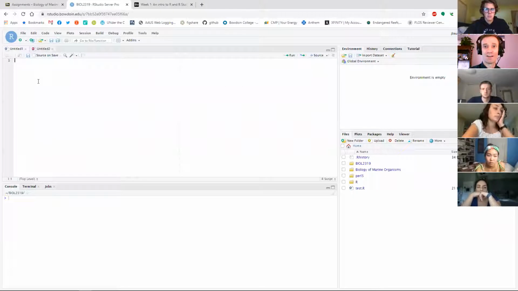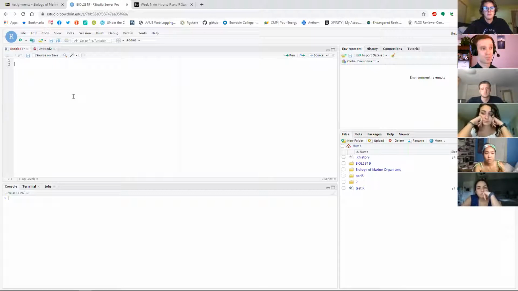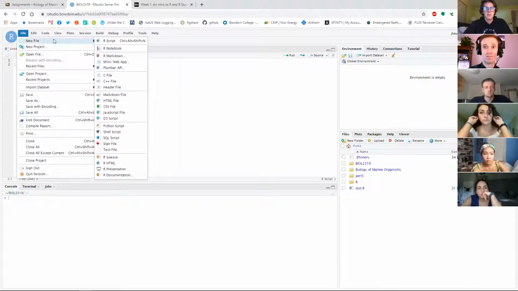If the R Markdown option didn't show up for you, I need you to do a few things, and I'm going to get you to that in just a second. But before we do that, I'm going to finish my intro to RStudio, because the first instruction on our actual assignment is how to install packages. So we're going to get there. Okay. All right, fourth panel. The 4th panel: File, New File, R Script. Okay.